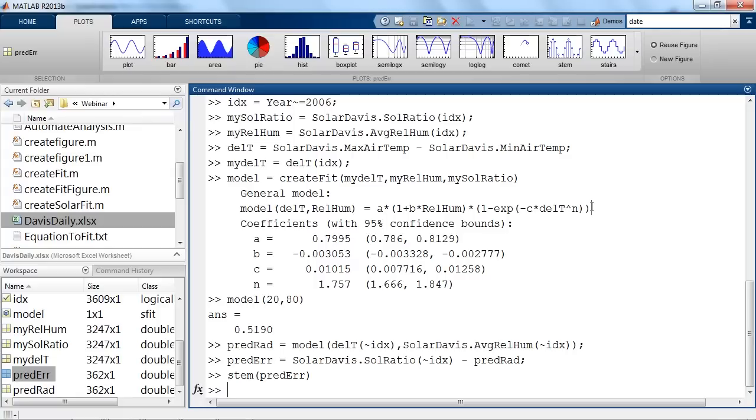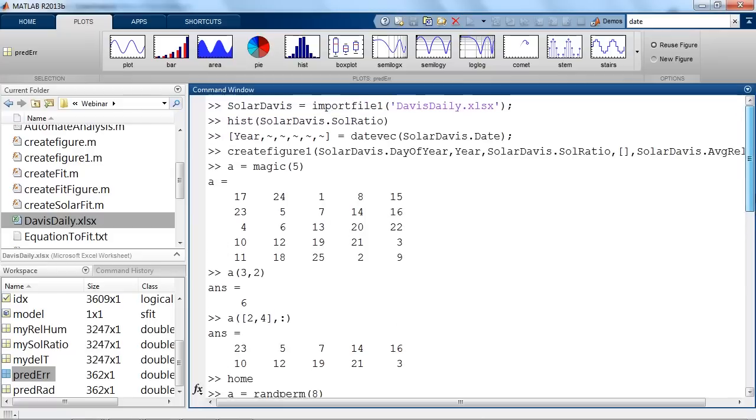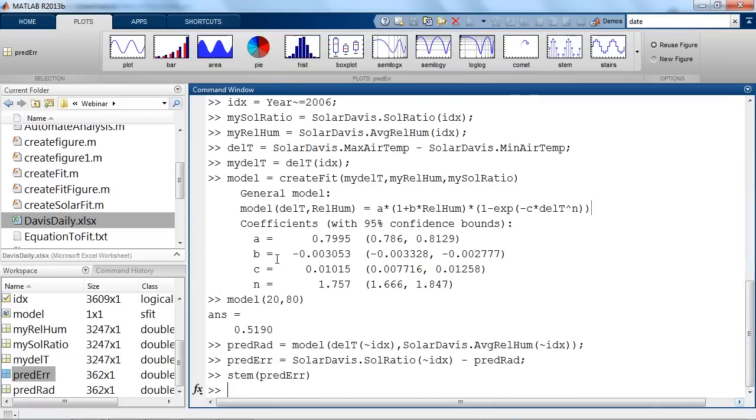So that pretty much finishes the middle step in our data analysis workflow, explore and discover. Now we need to start thinking about how can I share this with other people. So the first thing I might want to do is take all the work that I did interactively in the command window and copy this over to a file so I can reuse it. So I could sit here and try to think about, well, what commands did I use, or if they're still there in the command window, maybe I could scroll back up and copy paste. But let me show you an easier way.